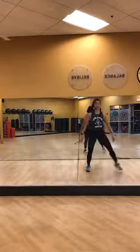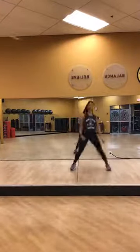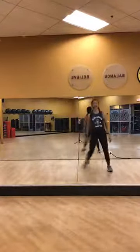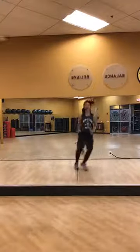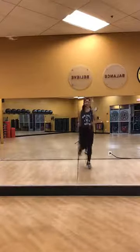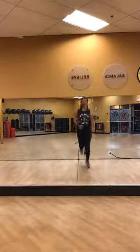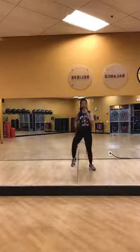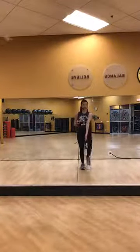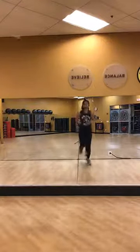Feet hip distance and step touch, right and left. Relax the arms. How are you feeling today? Bounce off the spot. Keep on bouncing. Stay on the spot and jog. Let's do that again. If you don't want to bounce, you're going to march wide, just outside of the hips with your feet. And then instead of the run, we can jog. We're going to do everything, but cut it in half.